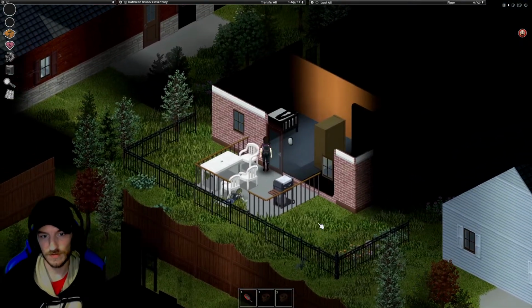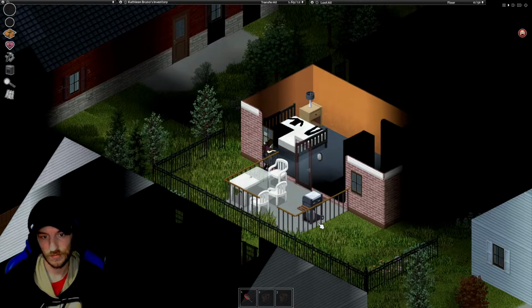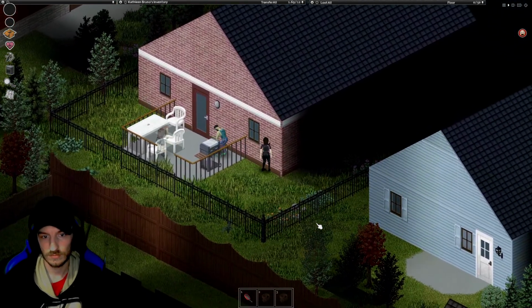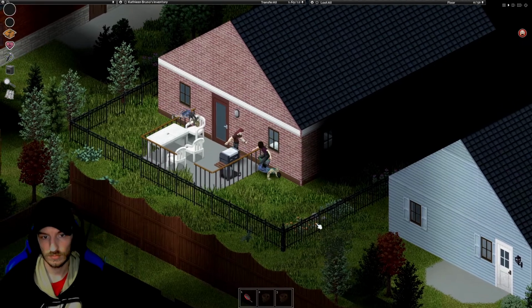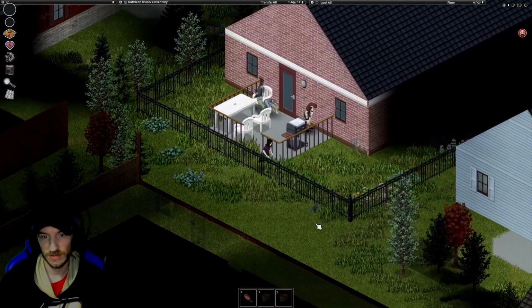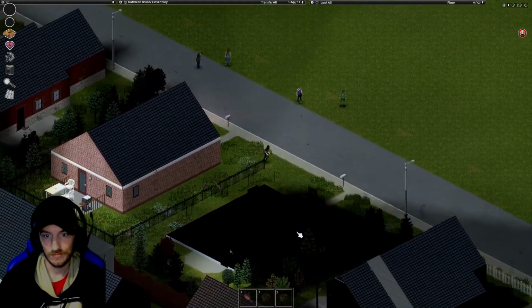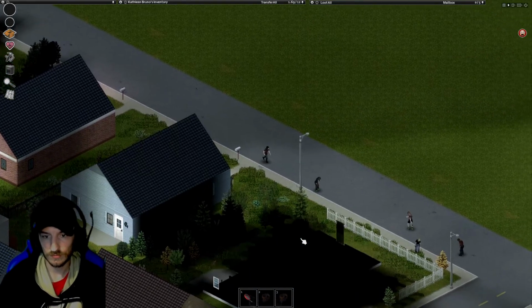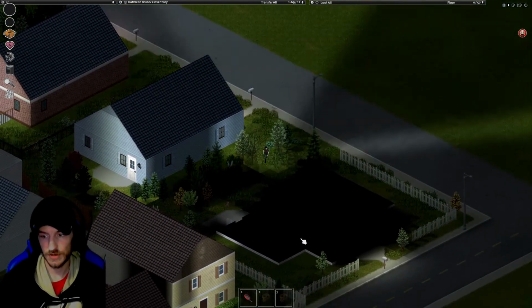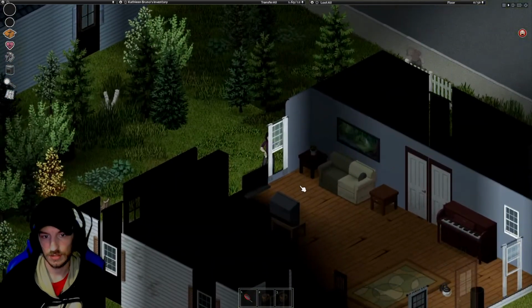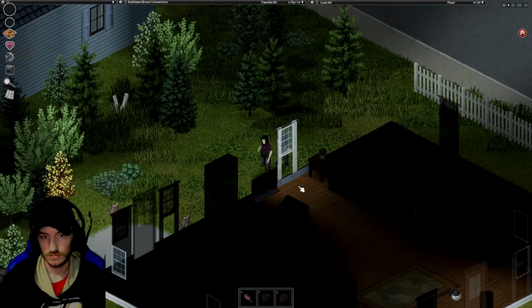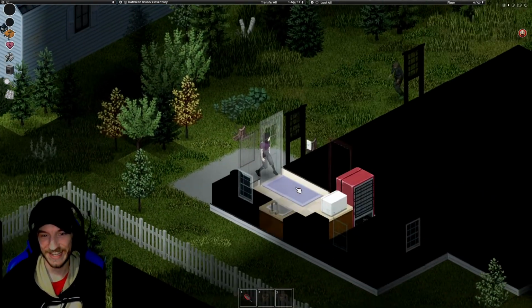We got some sleepers over here. Holy moly, get away from me. Let's go ahead and just cut through the yards here. Oh my god, I just want in. I just want in.